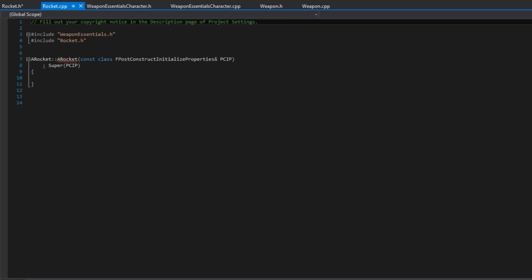So in our .cpp, we're going to add quite a few things here quick. We're going to add this collision component to be our default subobject, and make the radius and all this other stuff going on. Make it also be the root component.